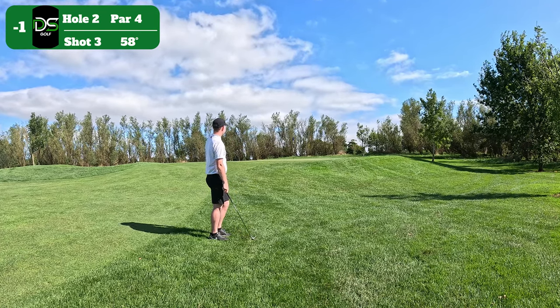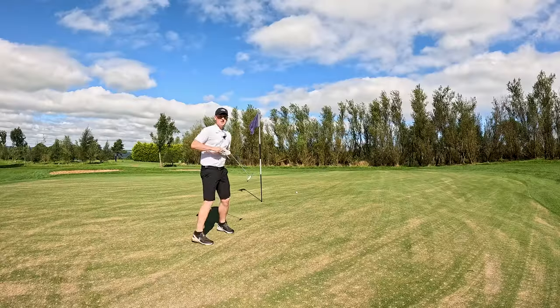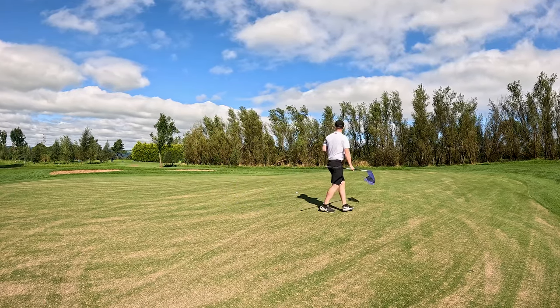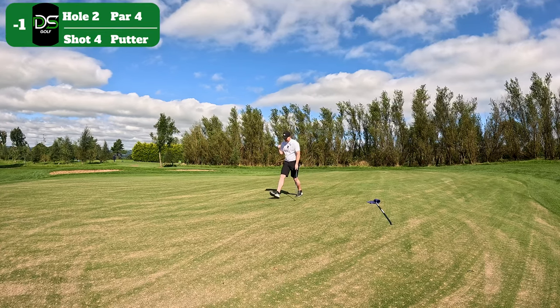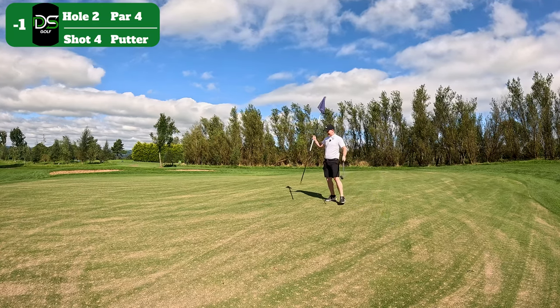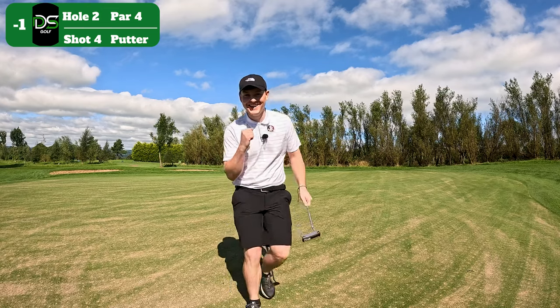Stop, stop, stop. Oh, I tell you what, that's a lovely shot for par. Come on! So we're left with about 4 feet for par. Can we get it? I honestly, guys, there's a lot of sand in these greens. Get in there! Called it left edge, and I hit left edge, and it turned into nearly the centre of the cup. Guys, that puts us through two, one under. One under, through two. Come on, yes!